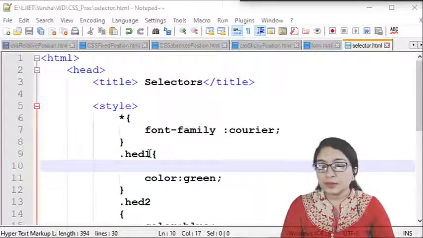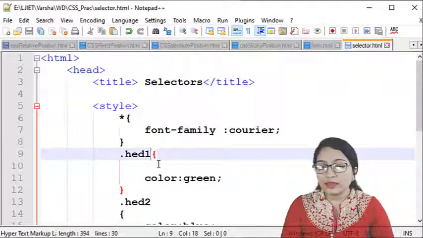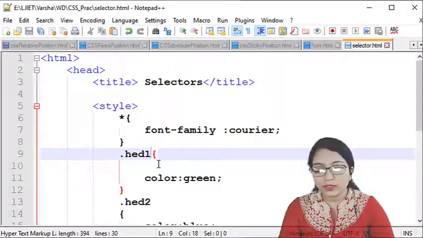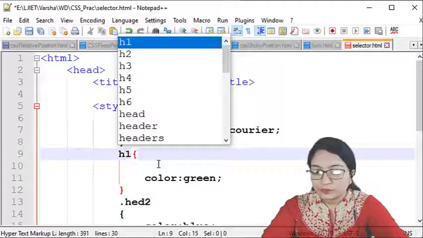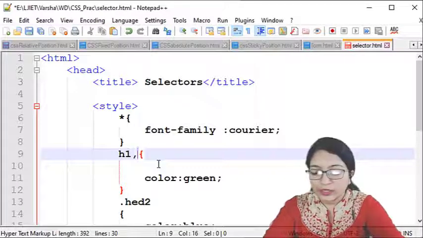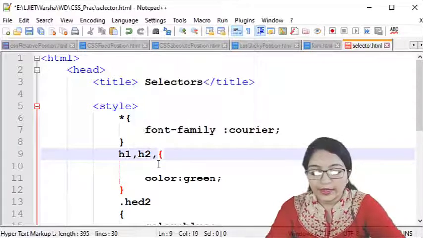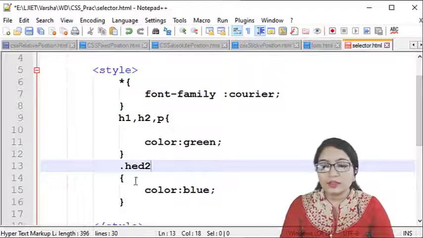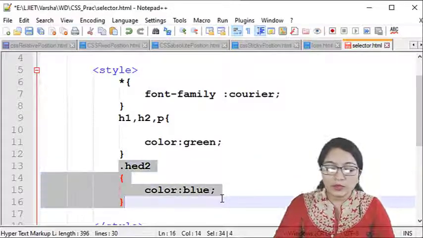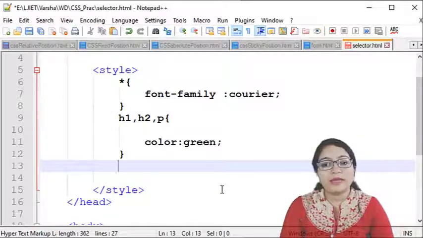So here you can see, suppose I want to assign this green color to this H1 tag, then to the H2 tag, and then to the P tag. Okay, so this is the color green. So that I am going to apply to each and every element.